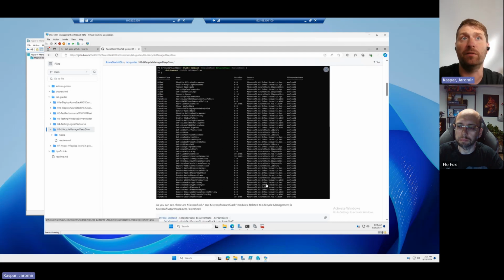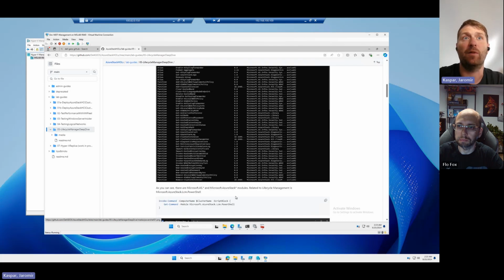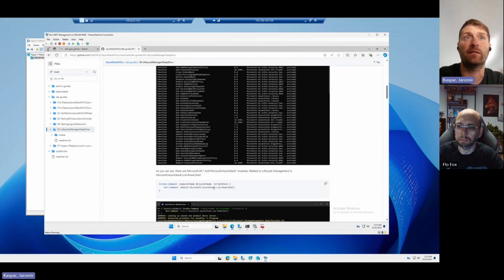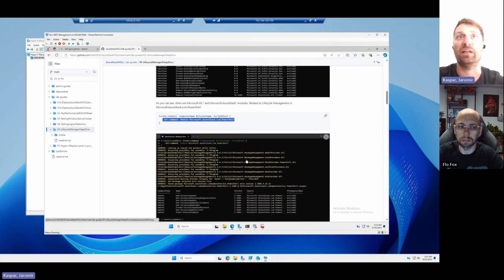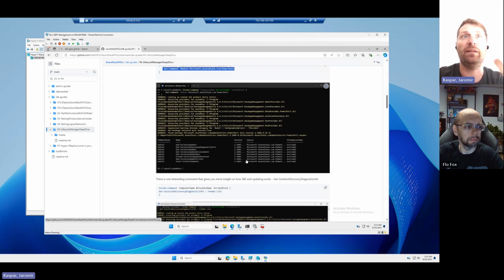And one of the PowerShell modules is lifecycle management. And in this guide, I'm showing all of these commands and what the output is. And as you can see, if you grab the Get-Command module for Azure Stack HCI LCM PowerShell, this will give you commands that you can use with the lifecycle manager that leverages SPE packages. Let me just zoom in.